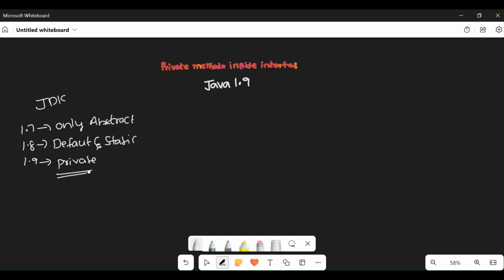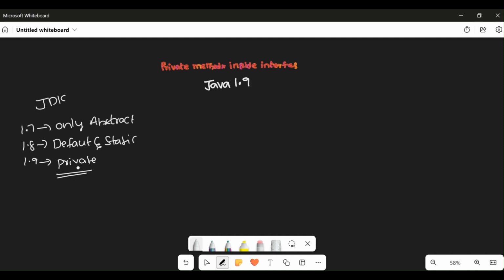When we are thinking about the private access specifier, whether we declare a method or variable, the scope must be within the class. Here we can declare a method as private inside an interface, so that scope must be within that interface. If the method has scope only within that interface, we can't access it outside of it. So then what is the use of private methods inside an interface?